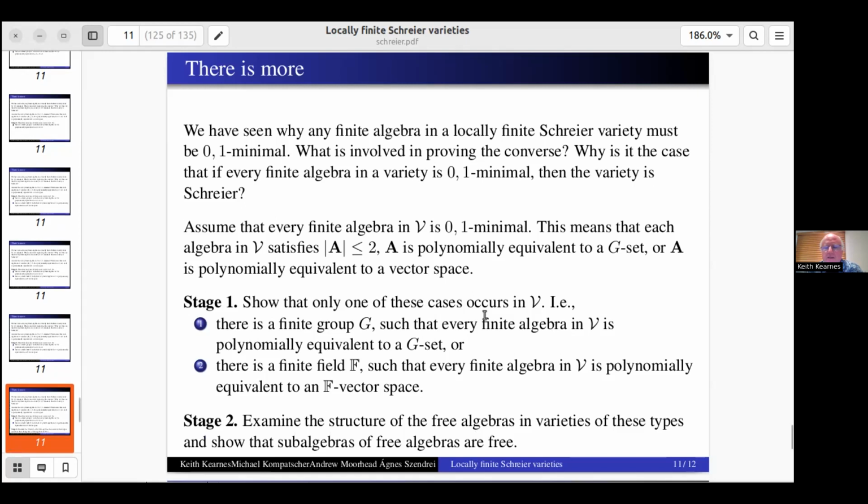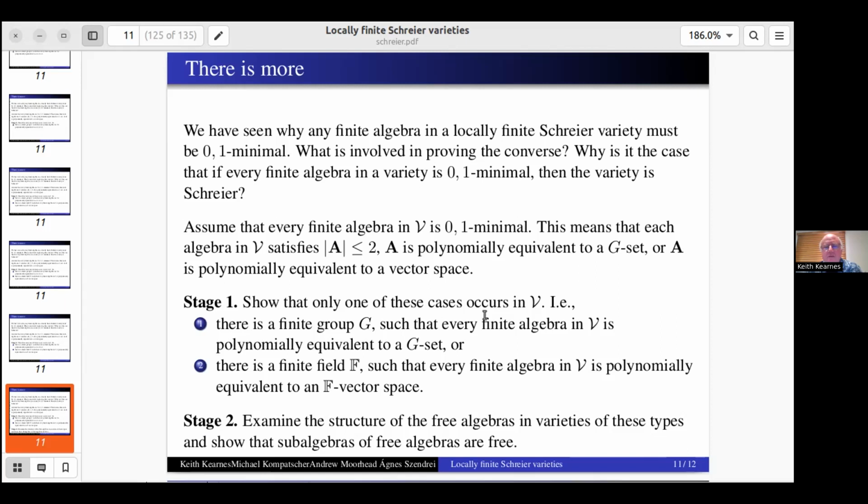Okay, so you study those cases, and studying the free algebra structure is very similar to studying the free algebra structure just for an ordinary variety of G-sets or for an ordinary variety of vector spaces. For a variety of vector spaces, as soon as you pick the field, every algebra in the variety will be free. If it's polynomially equivalent to vector spaces, they don't all have to be free, but it's very, very close to vector spaces, so you can make the argument work. In the case of G-sets, it's not true that in a variety of G-sets, every algebra is free, but if you examine what they can look like, you have the free G-set on one generator, and for higher rank, you just take disjoint unions of copies of that. And any subalgebra is just the disjoint union of some subset of those copies. It's also free of smaller rank. All right, so this is not hard to go the other direction, but this is a slog.